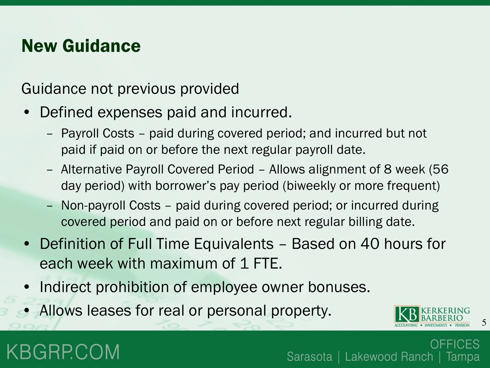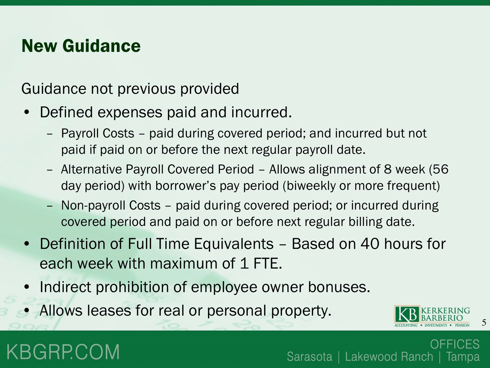We also got a definition of full-time equivalents. So this is based on 40 hours for each week. So we have to go and dive into each week for each employee on these full-time equivalents. And we are maxed at 1. So if you had an employee that worked overtime, you still will only be able to include 1 on their FTE for the week. And we'll add up the FTEs for each week and then average those out. And again, a maximum of 1 for each employee.